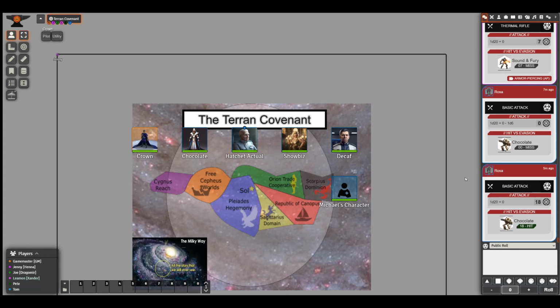Has anybody ever listened to... Oh shoot, I forget the name of the show. It's on Dropout TV. Dimension 20. They have a show called A Crown of Candy, which is their kind of comedy play on Game of Thrones, where all of the characters are Candyland creatures or Candyland people.